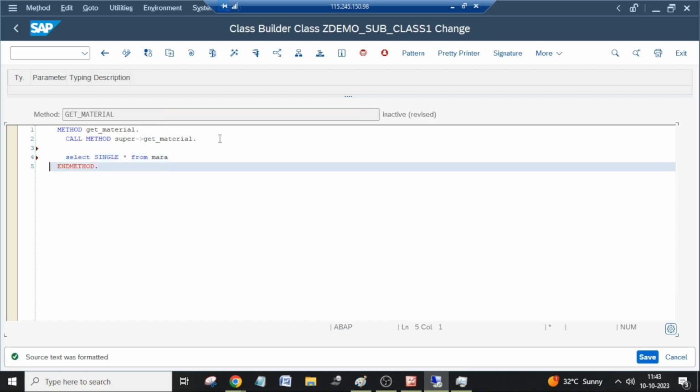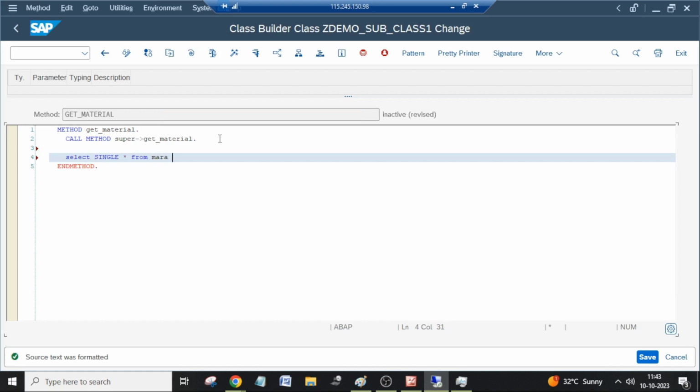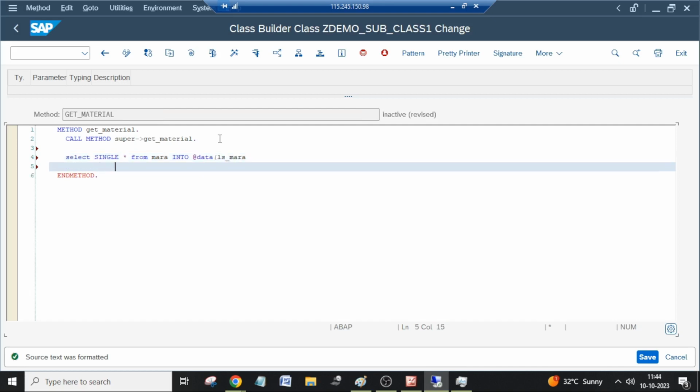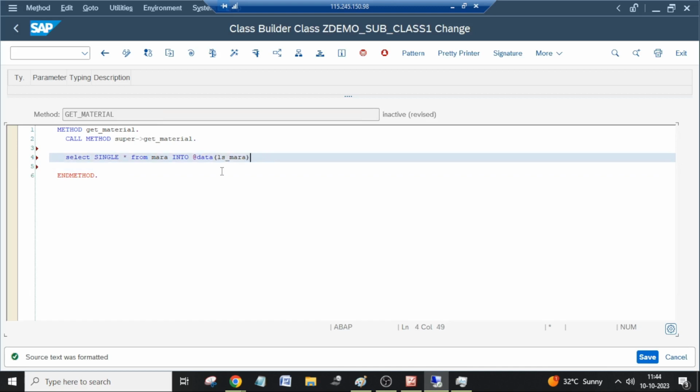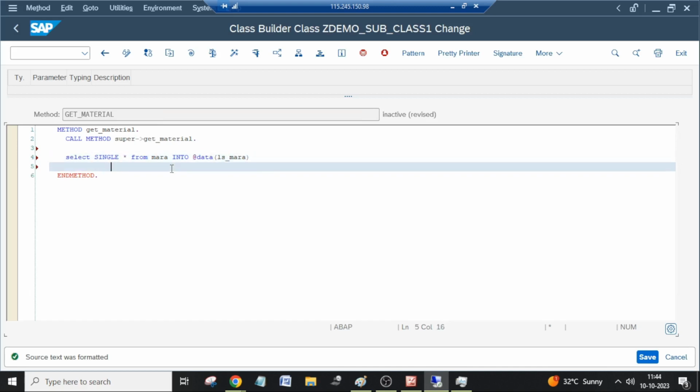I'm writing some logic. Select from mara where matnr equal to, let me try this, what is our object name? gas_mara-matnr.